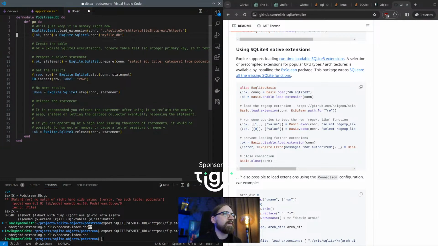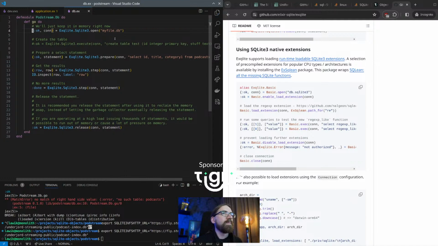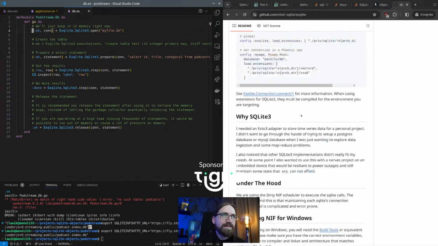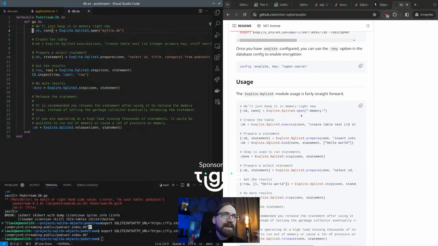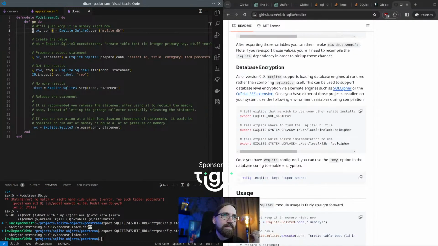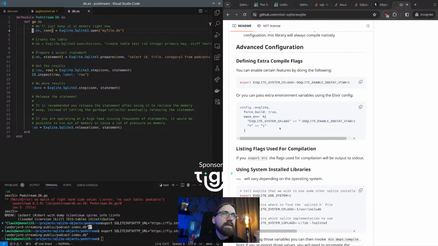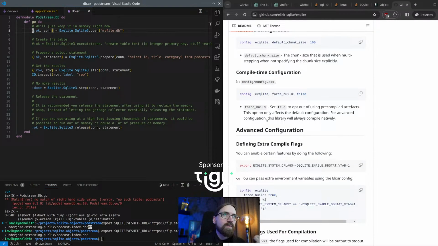I want to load the extension up front. I tried the mechanism for loading extensions in SQLite with config and stuff, and it did not work.